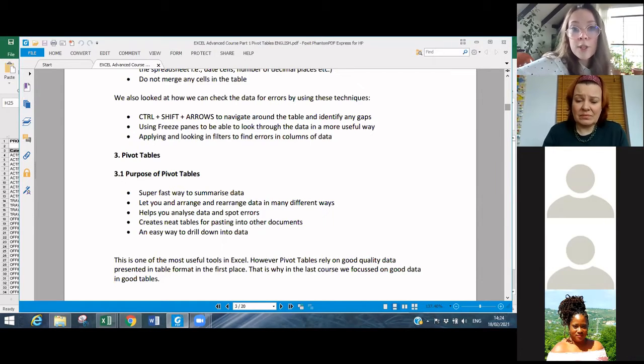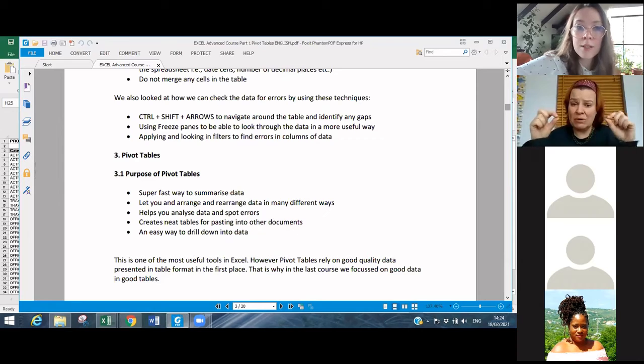They are even more important when we need to check where errors may come from. A really nice thing is that they create lovely, neat summary tables that we can then paste into other documents. It may be that we want to paste a short summary into a donor document, maybe on a website or in a board report.